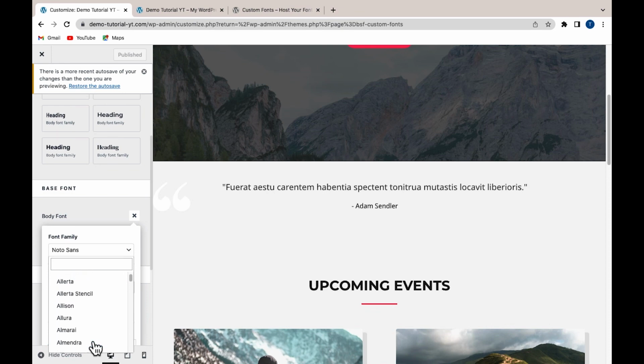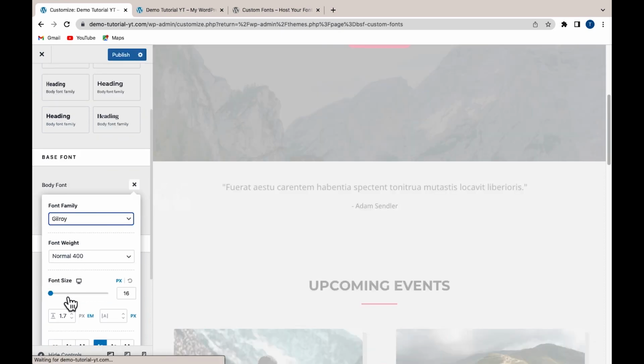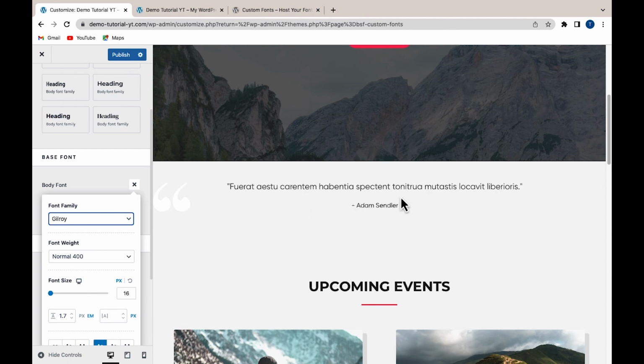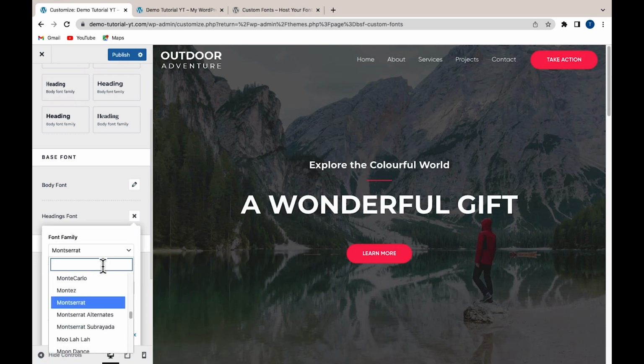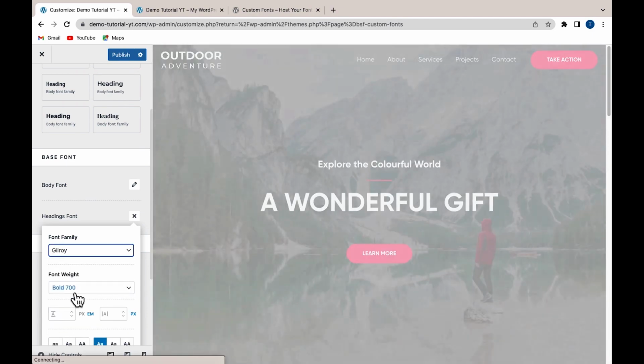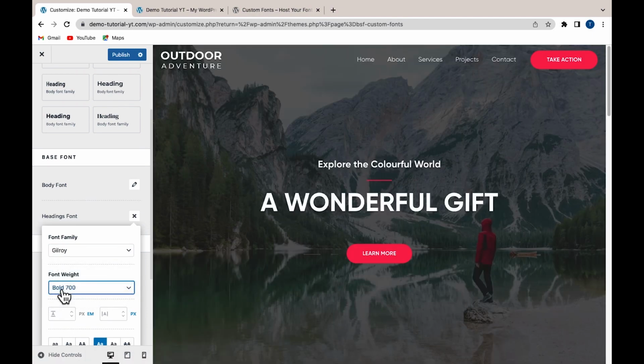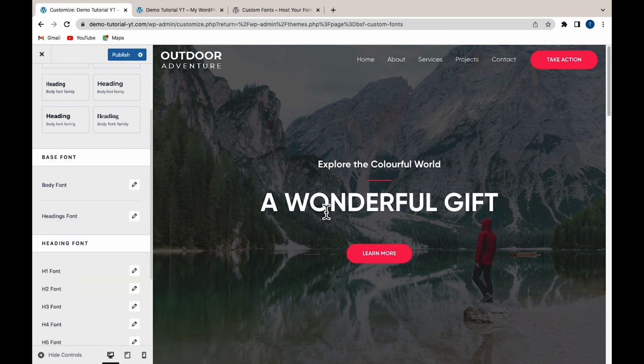To make use of the font I just installed, I'll search for the font, Julio. I'll click on it. From here, my body font is Julio. You can see the font weight, which is set to 400. You can also see other font weights, which is 700 and medium, the ones I installed. And I can go to the heading fonts and search the name of the font, Julio. Now this is set to bold. So with these steps, I've added a custom font to my WordPress website.